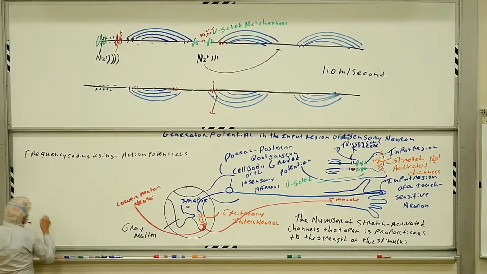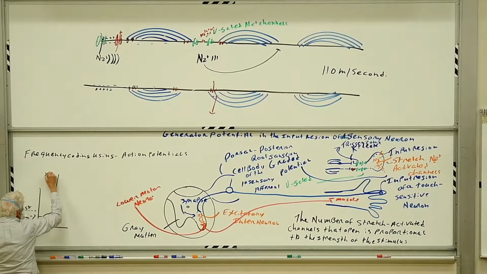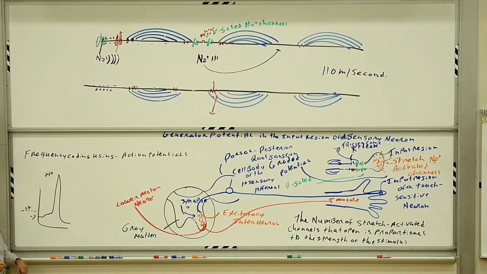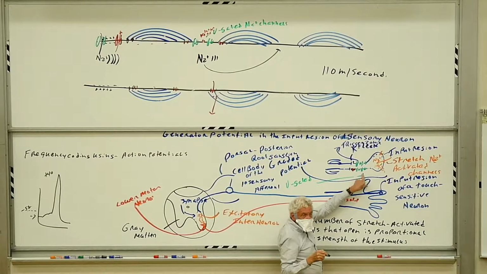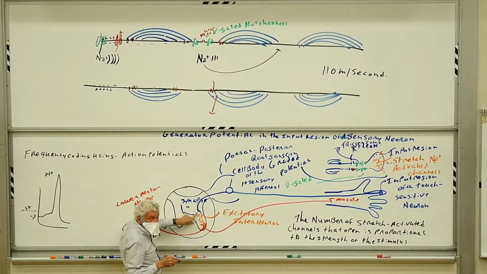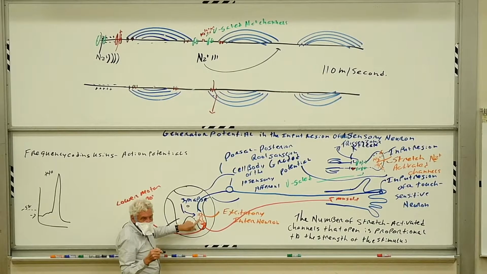I'll remind you that whenever we have an action potential, it starts out at about minus 70 millivolts. If it reaches threshold, at more or less minus 55, it has that very rapid depolarization to about plus 40 millivolts and a repolarization back down again. They always look the same. They're always the same amplitude. They're always the same duration. So normally, the way we teach this is we imagine generating one action potential down here at the trigger zone. The action potential propagates along the membrane, reaches the output region of the sensory neuron, and releases neurotransmitter. But in reality, it doesn't work exactly like that.